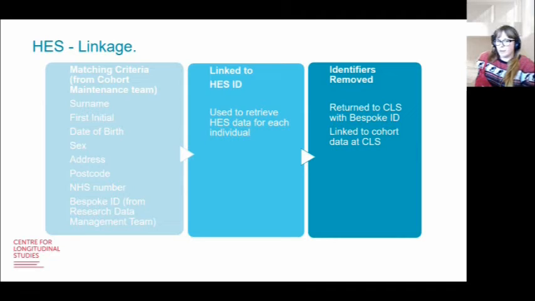At NHS Digital, that bespoke ID that we sent is retained and the HES ID is removed, so we don't see the HES ID. Then this is sent to the RDM, the Research Data Management team at CLS, us, and we link it to the cohort data and we process it for sharing.